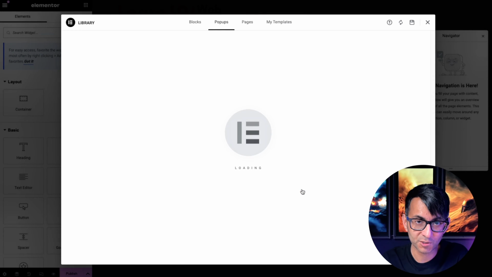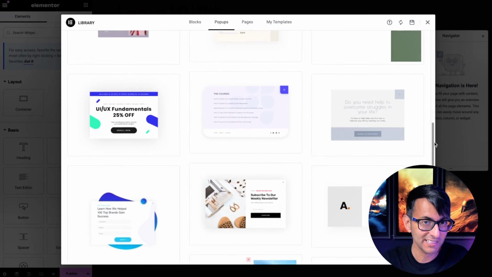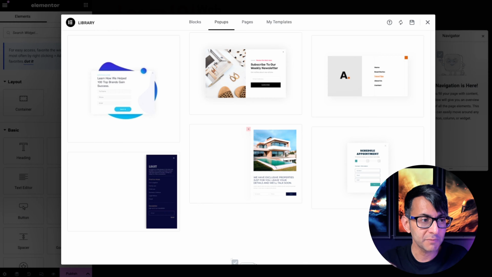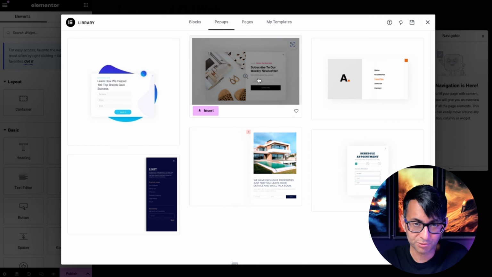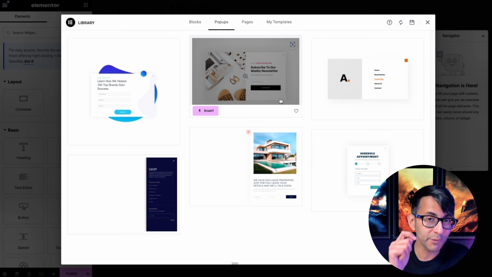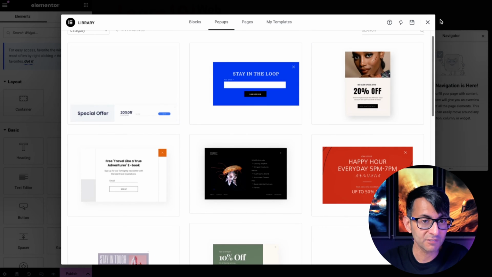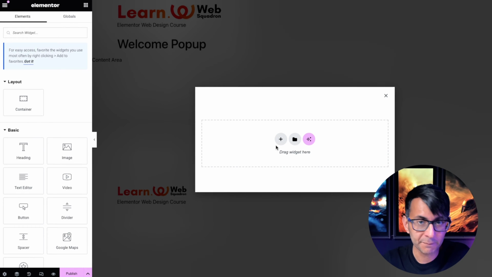Now, Elementor does give you some pre-built templates that you could use, but I'm going to build one from scratch. You do have a pretty decent collection here, and I would recommend that you maybe explore some of these. I mean, look, this is pretty nice and that. And then you just modify the content, and that's if you want to do it really quick and easy. But I just want to show you how to build one from the get-go. So we are going to hit the X, and we are going to build one from scratch.